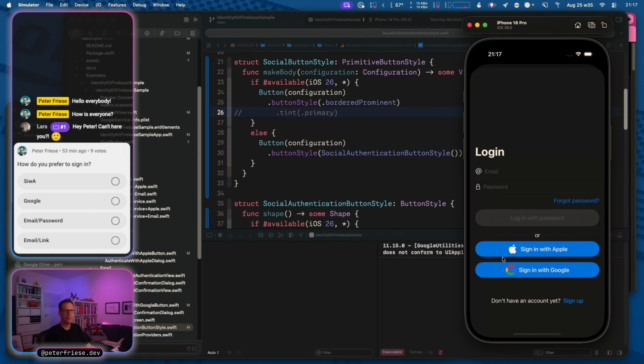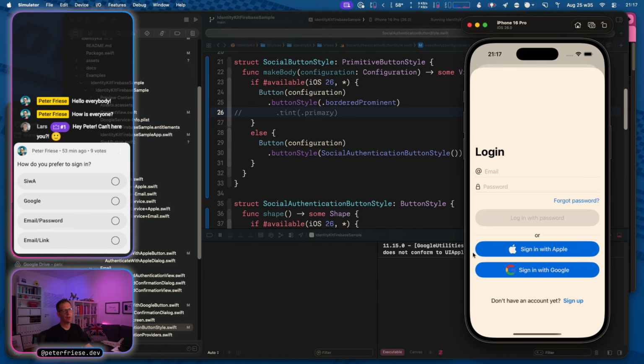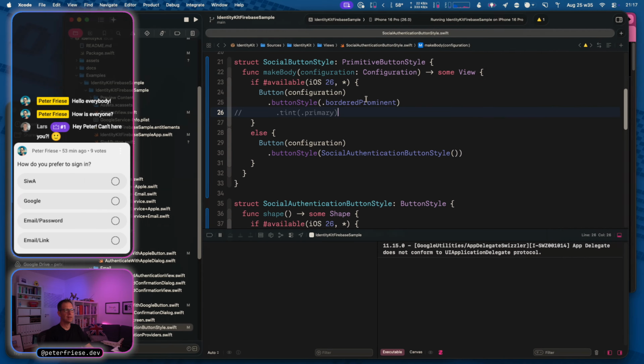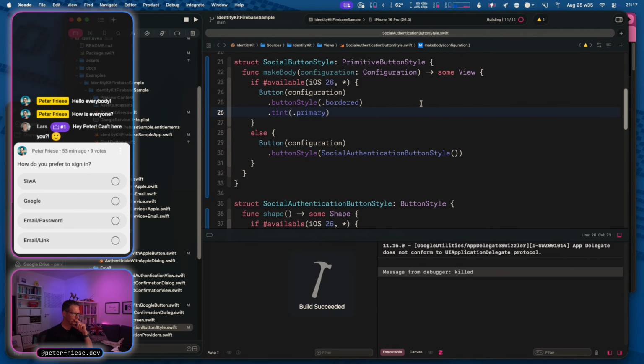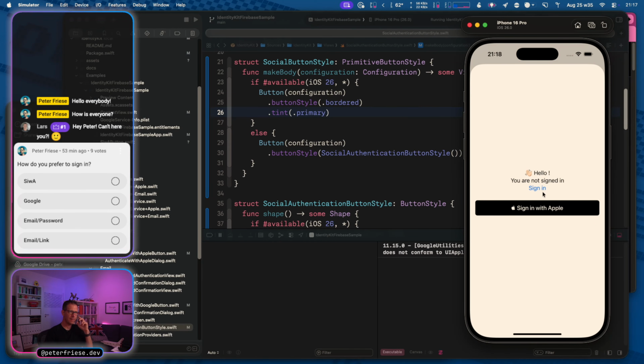So I feel using bordered prominent for more than one button is not the right thing to do, and that is why I think this is much better. Okay.